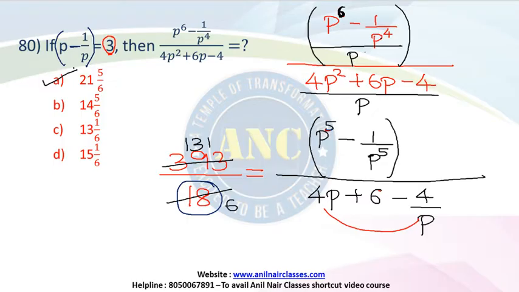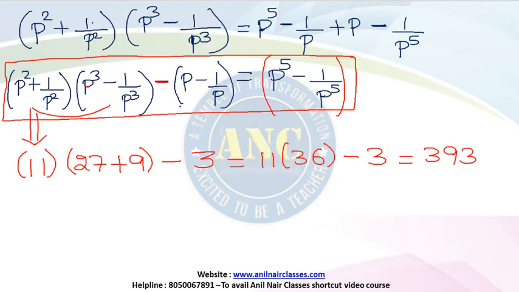Trust me sir, it is not a difficult question. The only thing is you should find this p power 5 minus 1 by p power 5 value in this question, which will take a little time. But I don't think that you should write down all these things in the examination hall, and probably right now you might feel it is difficult to solve p power 5 minus 1 by p power 5. But take my words, as I proceed with my problems and start taking higher powers in my upcoming classes, this question will also look very easy and simple and less time consuming for you. But as of now, I believe that for the time being this is very clear for you.